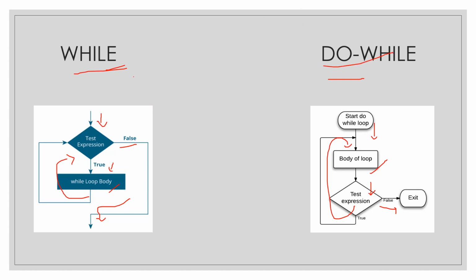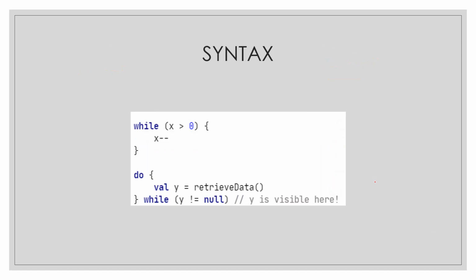But the do while loop is an exit control loop, which means the statements are executed, then the test expression is checked. The following is the syntax for while and do while loops. The upper half of this would be the syntax of the while loop, in which you define the while keyword and then you define your condition and your set of statements in the block. The second one would be the do while loop, where you give the word do and the block of statements which need to be executed if the condition is met. Then at the end of the do block, you need to specify the while keyword as well as the condition which needs to be checked at the exit.